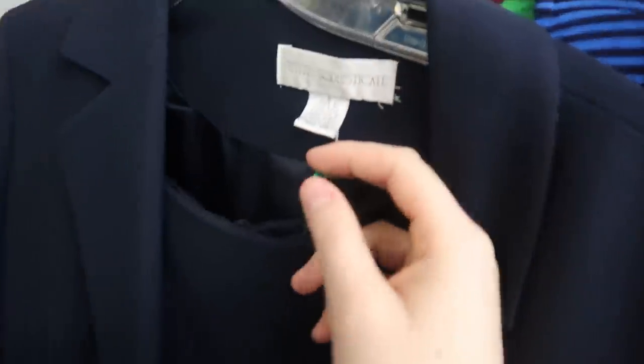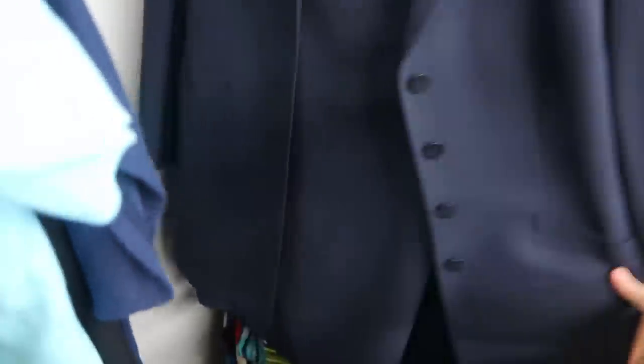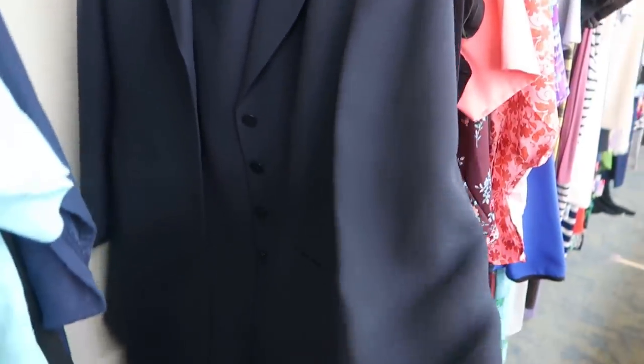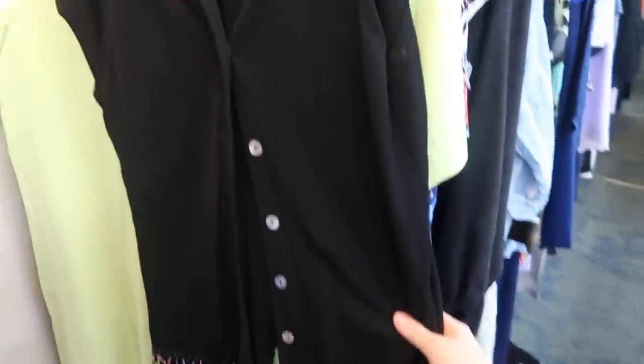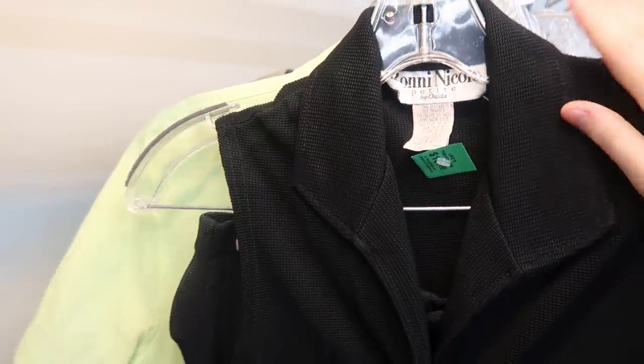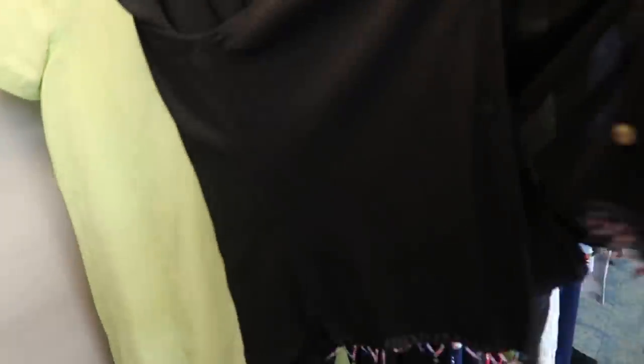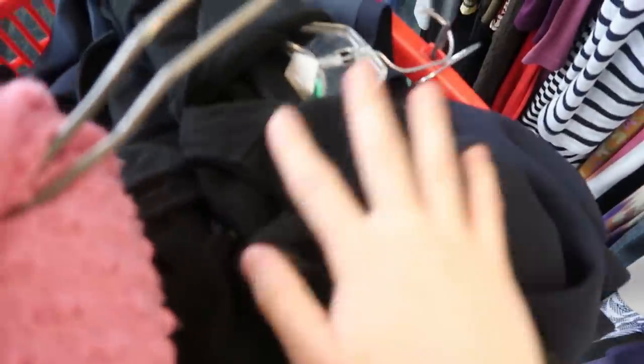Right behind that, this Petite Sophisticate piece is ten dollars for a long blazer and dress. It's very Parisian to me — sophisticated, but I love that it's a short dress so it's kind of trendy too. I'm going to try it on — it's a vintage size six. I feel like I'm finding so many good sets and 90s and early 2000s stuff today. This is a ten dollar set from Ronnie Nicole, one of my favorite brands to find. It's missing a couple little beads in spots, but I love this so much — she's definitely getting tried on. I seriously need a cart — my basket is already full.